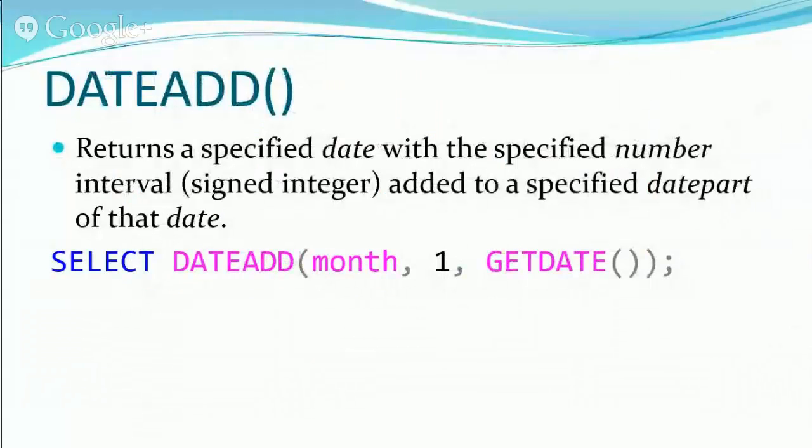DateAdd, I love this one, and the reason I love it is because doing math on dates is always difficult. I don't know if you guys have ever done that in code or whatever, but it's a mess and it's ugly. It'd be nice if all the months were the exact same length and there were no leap years, but you've got some months that are 30 days, some months that are 31 days, some months that are 28 days, some months that are 29 days. Leap seconds, I mean, not that that happens very often, but you've got to account for all that.